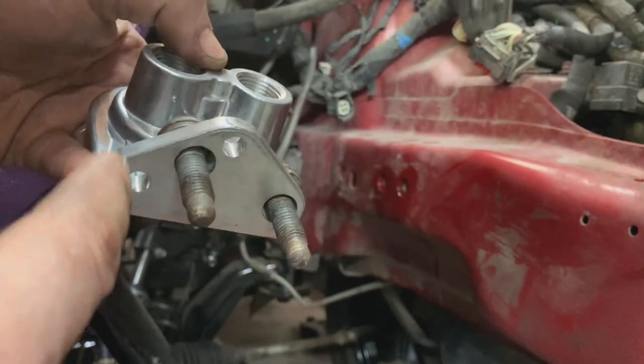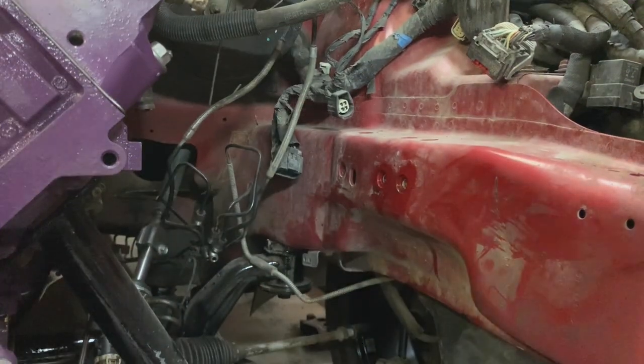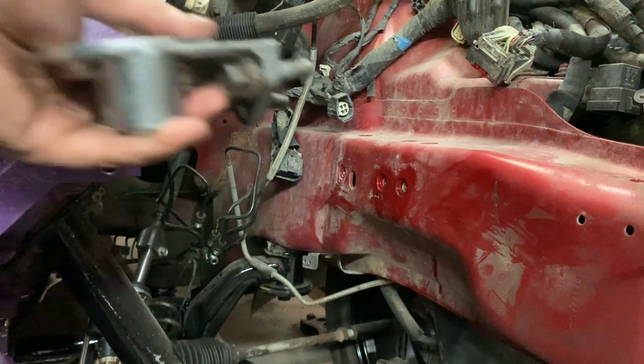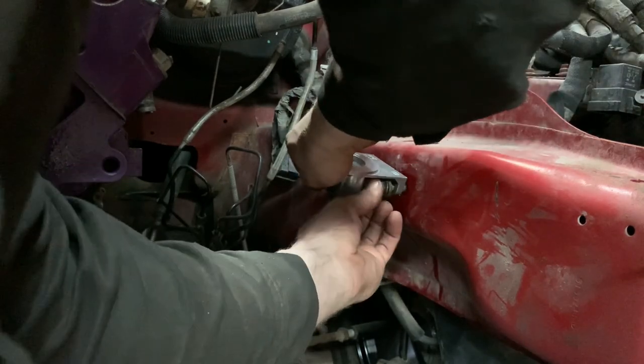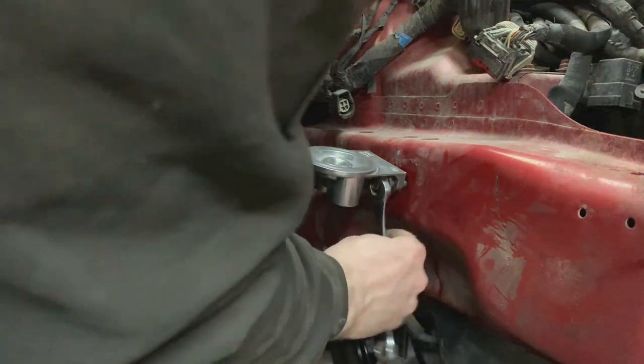I was kind of nervous that the bolts wouldn't fit by this brace thing here and up there, but that fit perfect. And I haven't tried this yet, so I'm kind of nervous. But worst you can do is not fit. And then I just do it again. Ooh, something. Let's see.